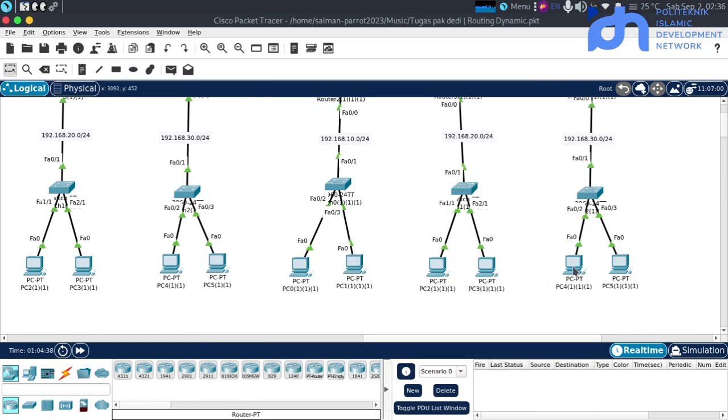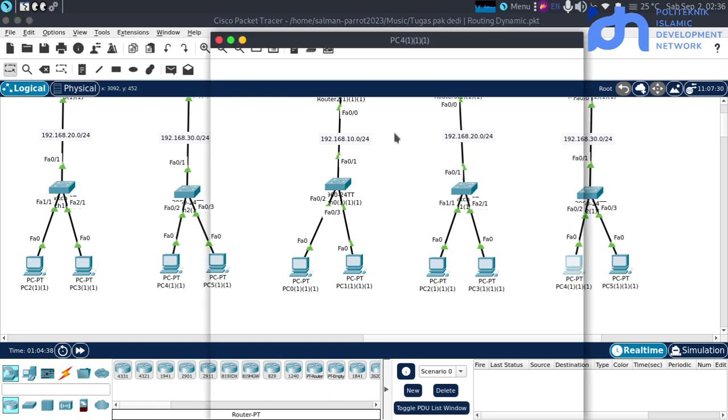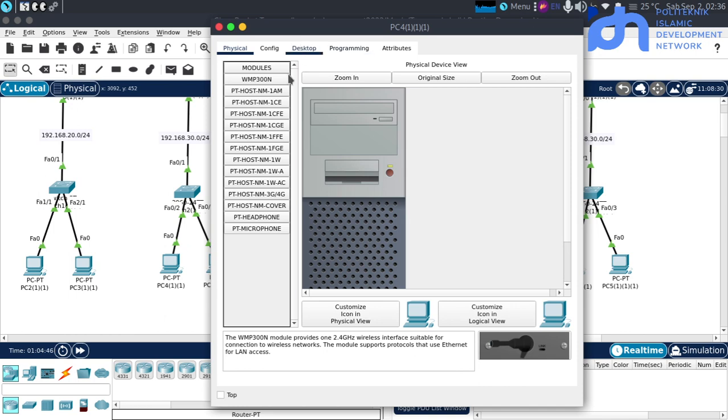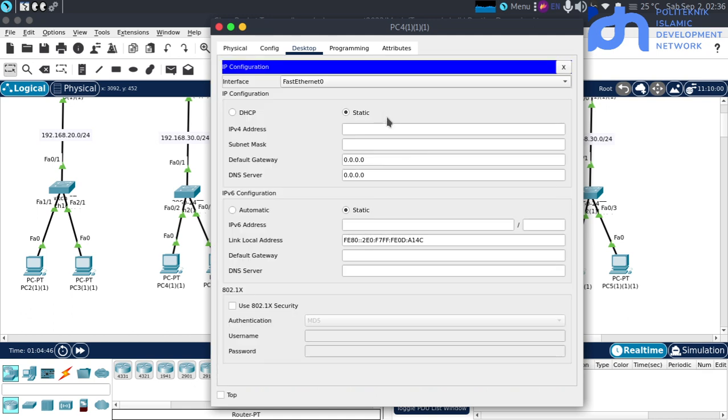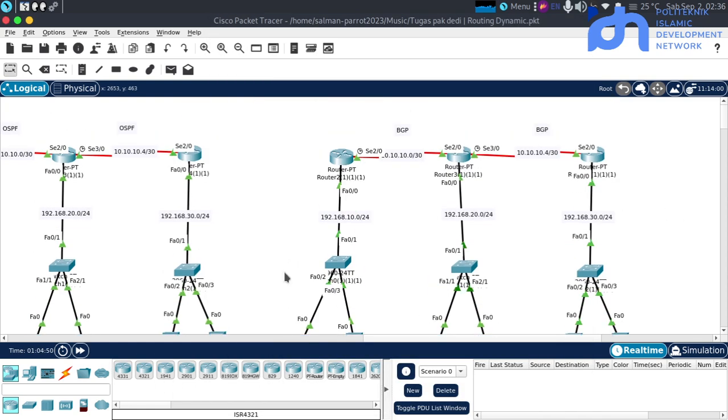Don't forget to input the gateway, guys. Last client router: desktop, IP configuration, IP address 30.2 and gateway 30.1.